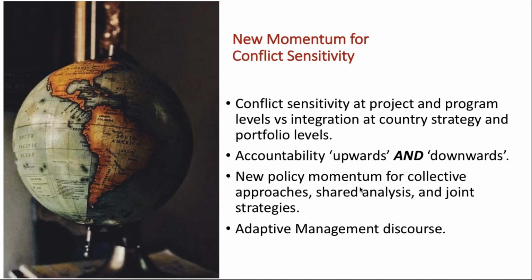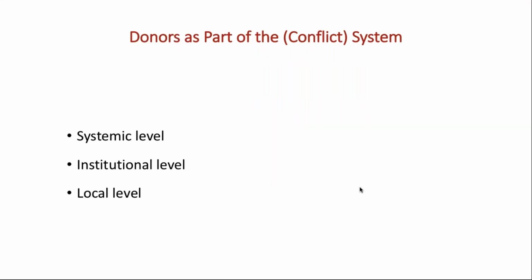Similarly, do no harm is integrated into larger policy commitments such as the Grand Bargain. And this is all, again, providing a new momentum for conflict sensitivity, and it's a trend that we're seeing. And the last observation that we have is that adaptive management as a discourse, something that we've been talking about a lot in the past few years, puts unintended negative impacts front and center, which adds impetus to conflict sensitive programming. And all of this is shifting our thinking a little bit on how to approach conflict sensitivity slightly differently.